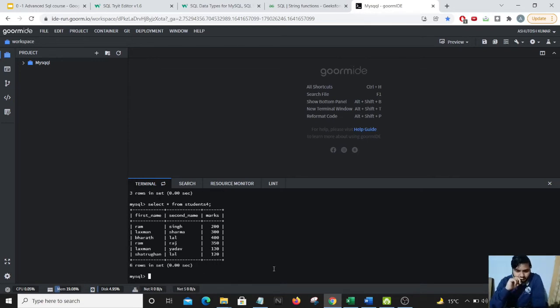In this example, let's say I want all the names which contain the letter X, all the first names which contain the letter X. So we'll do a select first name from students where first name like, sorry, letter X.